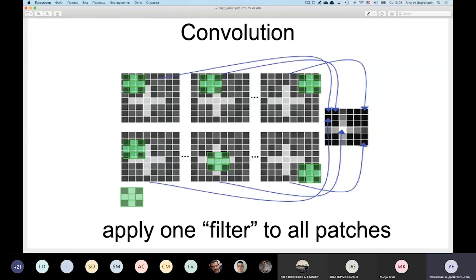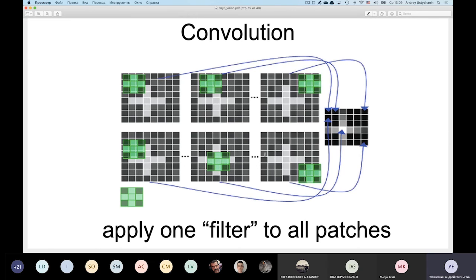dot product and sum of those elements of the square with everything that sits below this square. So you position this square at every possible location on top of the background image. Like you see, it moves from left to right and from top to bottom. And for every position of this green square, you compute the convolution operation, which is a sum of dot product elements that you get between green and grayscale elements.